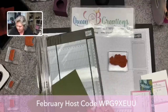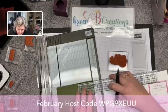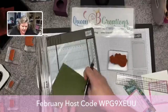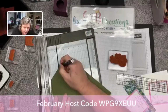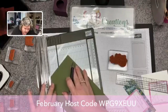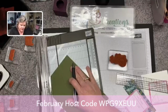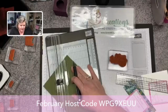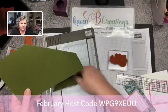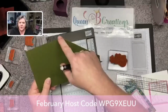And then what I'm going to do is measure up from the bottom of this card 2 inches. So if I bring in a ruler, and I want 2 inches, which is going to be right about here. And then I'm going to lay that in the track. Right here where the blade is going to flow through, I want my little 2-inch mark right there. And then I want the other side to line up with the top of my center score line. So it's going to cut all the way across. So we just cut this off. We went up 2 inches and we scored to this corner.